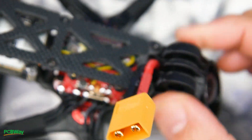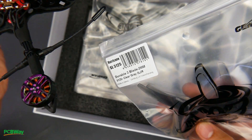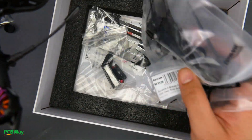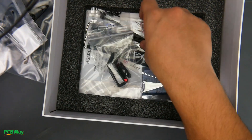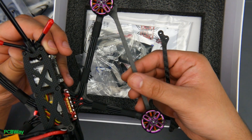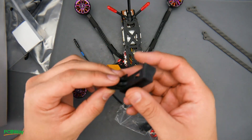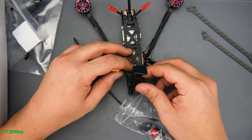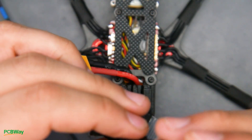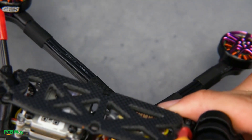We also have a really beautiful mounting solution for either the BetaFPV camera or a naked GoPro — I really like seeing that. For props they give us Gemfan 5125s — three-blade propellers at 5.1 inches and 2.5 pitch — plus an adapter. They give you two sets of those. They also provide two carbon fiber pieces meant to give you overall better structural integrity, which I would personally add. And they give you everything you need to set up the camera mount so you won't have to purchase that separately.